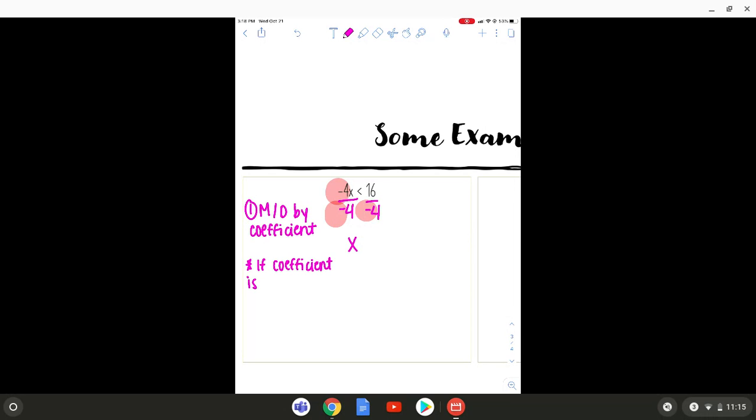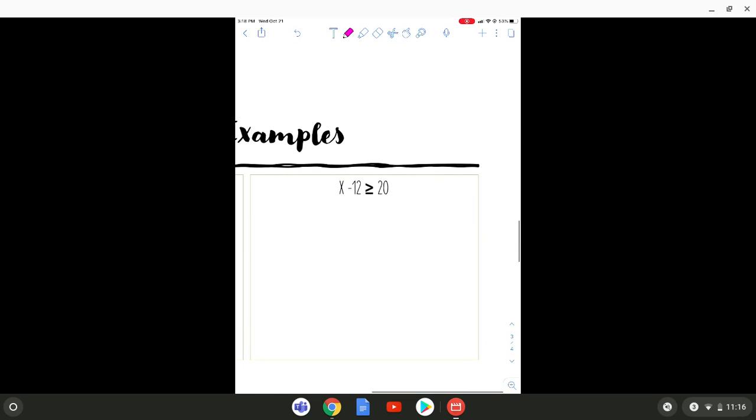So remember, if your coefficient is negative, you flip the sign. Okay, and I just say that, guys, because this is ultimately what kills people on assessments and stuff, is they will do all the math right and then forget to do this sign. And so my biggest piece of advice to you is to wait until the very end to flip it. Don't try to flip it up at the top. Wait until the end, and then just check your last step. Okay, so I'm going to get x is greater than -4.